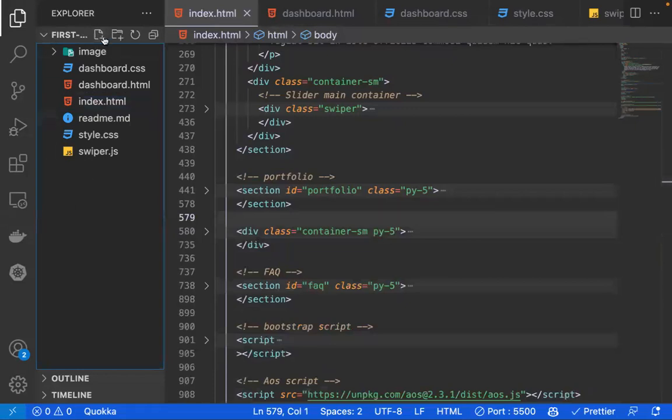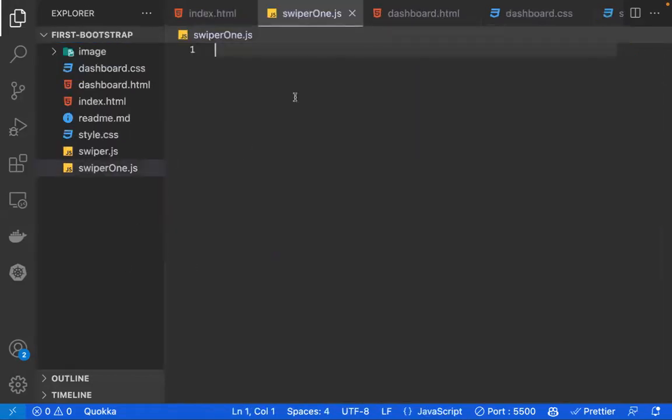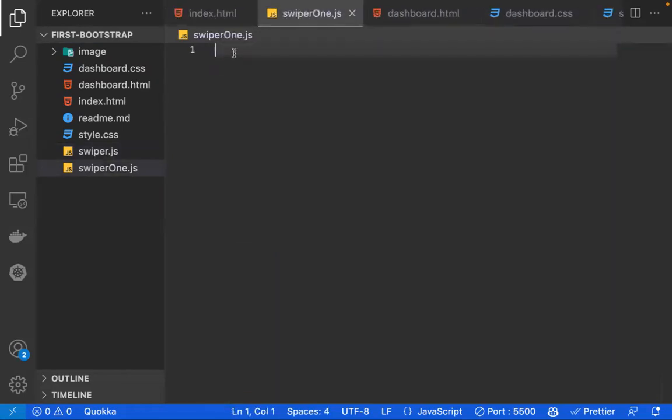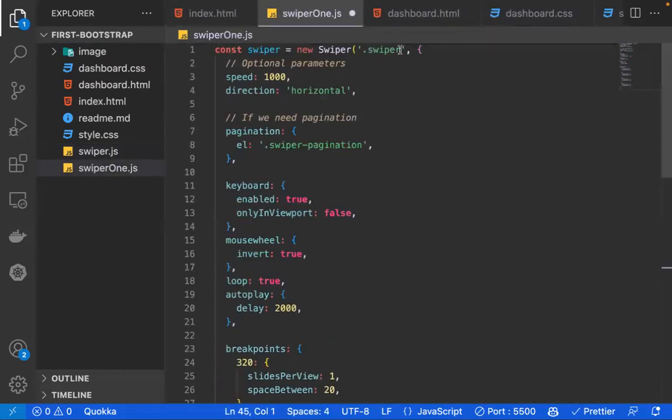So I will just go back here and create, let's say, swiper1.js, right? And then copy the script that you want to use. This is the script, so just copy it like this. Then go back to your swiper1.js and paste the same script. Don't forget to always change the name to the variable that you currently have. So the variable is swiper1, and then this pagination is also pagination1. Let's use this instead.